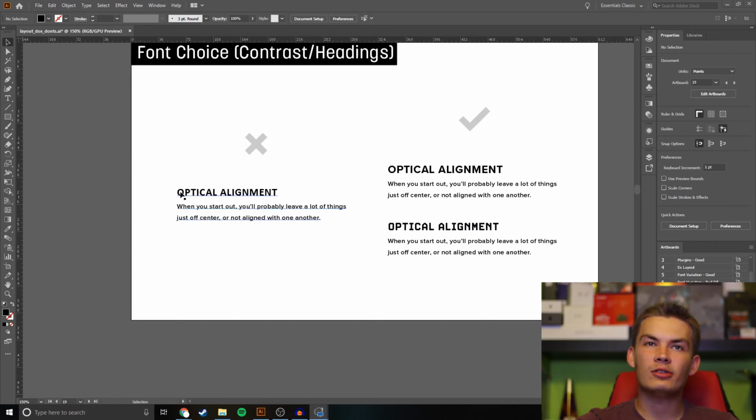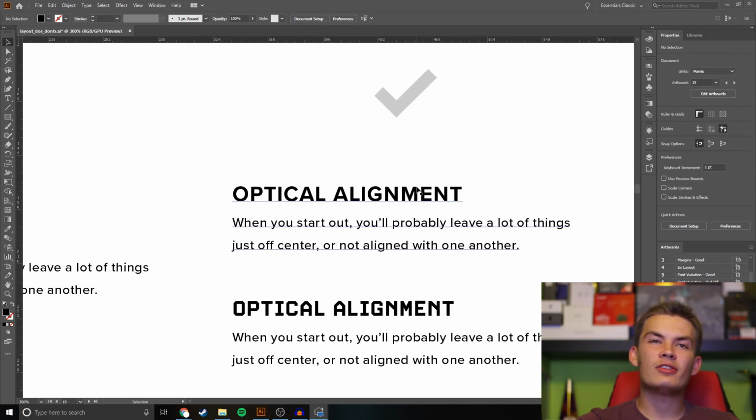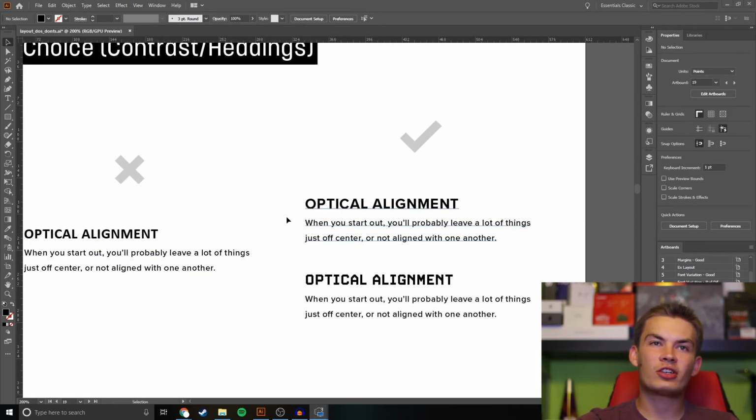So there are two solutions for this. Firstly, you can simply use the same font for your headings and for your body, and you'll just see that it looks so much cleaner and just way more perfected and professional and purposeful. So that's one way of doing it.